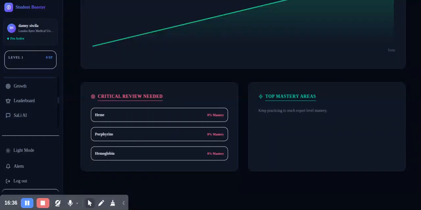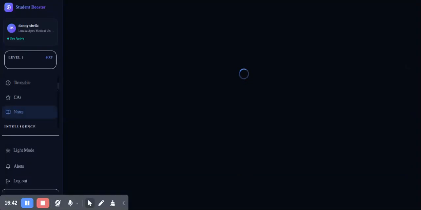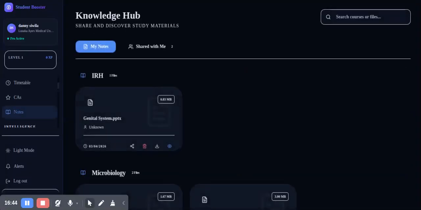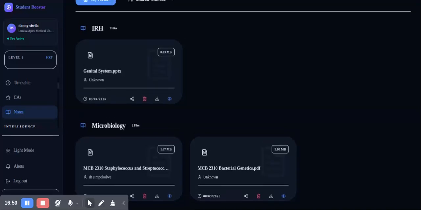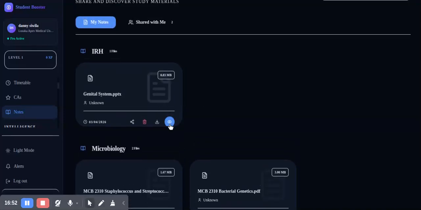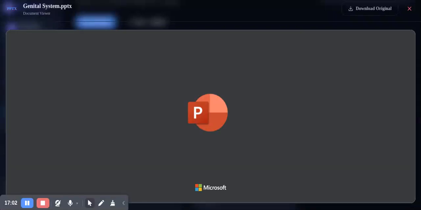Okay, next step. Okay, notes. So these are the notes the user has uploaded. You can read your notes from here. So let me read my notes. Okay, it's fetching data, opening.